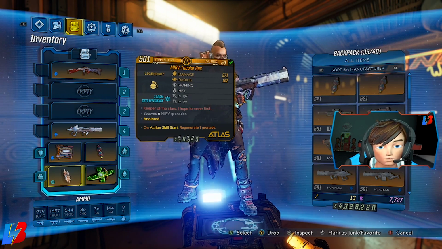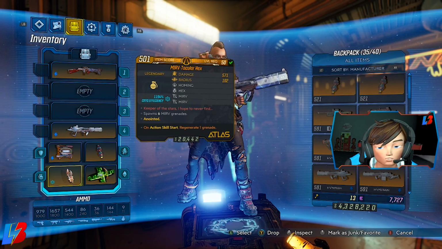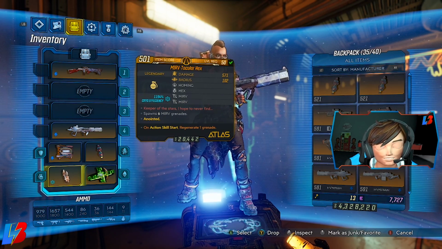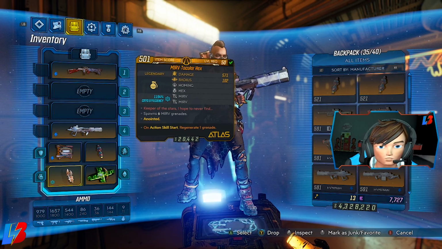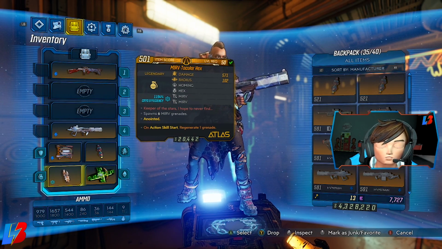The next thing we're going to be using is the Tacular Hex. Now, this is going to be on action skill start, regenerate 1 grenade. So it's going to constantly have our grenades proccing. So it's almost unlimited grenades with this build, which makes it really potent. Now, you don't get the grenades like super duper fast, but if you're lobbing like 3 or 4, you kind of don't even notice that you're running out of grenades, because you're going to be using your face cast very, very often.